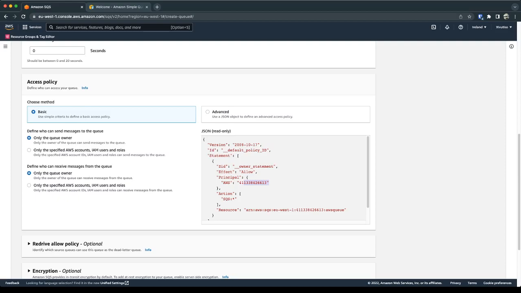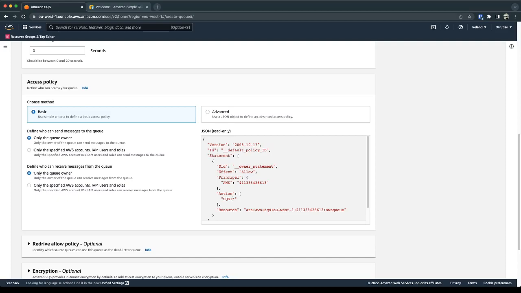However, this one is mainly used to give access to other services. For example, if you want S3 to send messages to SQS, since S3 doesn't really use a role, then you would use the access policy to explicitly allow S3 or give S3 permissions to write messages to the queue. Or if it's SNS, for example, SNS doesn't really use a role, then you would use an access policy to grant SNS permissions to send messages to your queue.